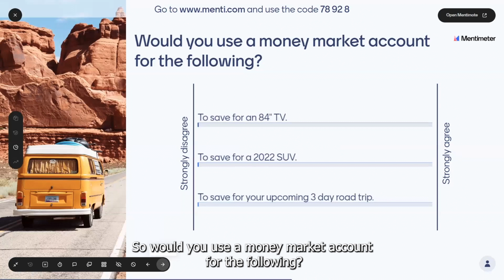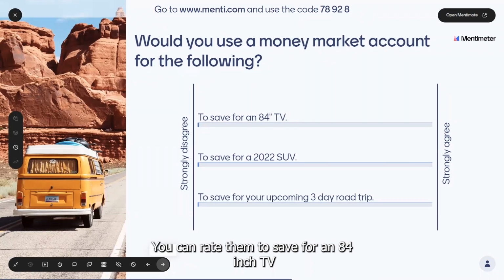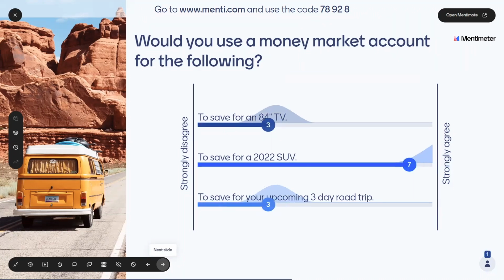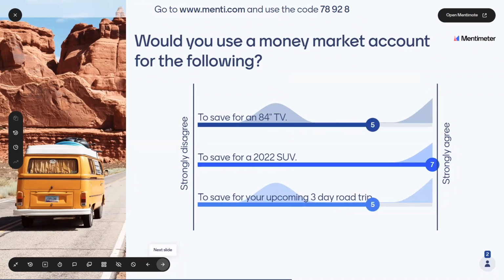Okay, so would you use a money market account for the following? You can rate them: to save for an 84-inch TV, to save for a 2022 SUV, or to save for your upcoming 3-day road trip. Awesome.